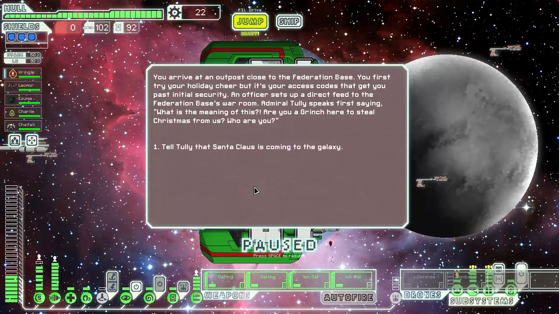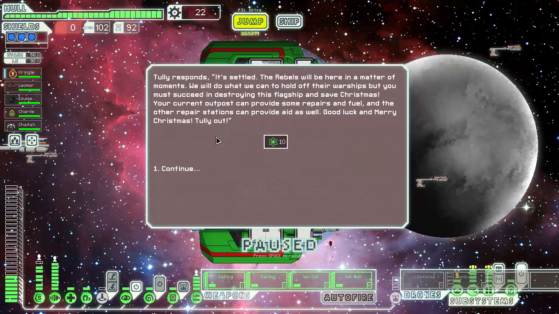You arrive at an outpost close to Federation base. First try your holiday cheer, but it's your access code that gets you past initial security. An officer sets up a direct feed to the Federation base's war room. Admiral Tully speaks first, saying, "What is the meaning of this? Are you a Grinch here to steal Christmas from us? Who are you?"